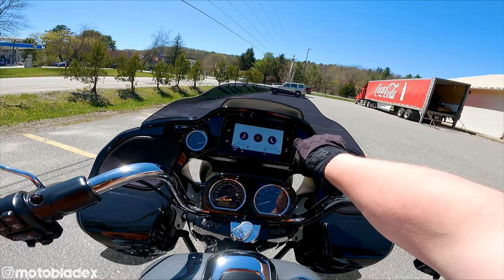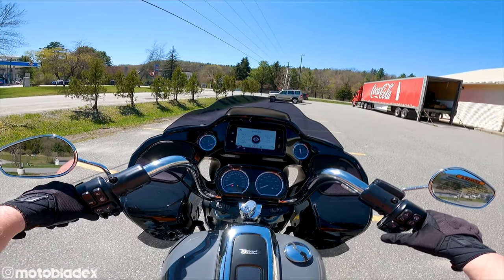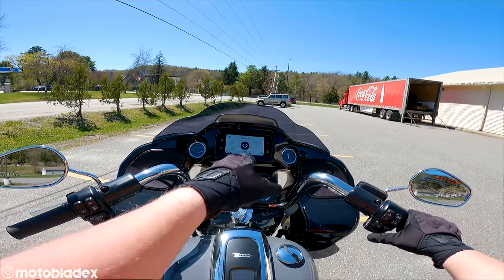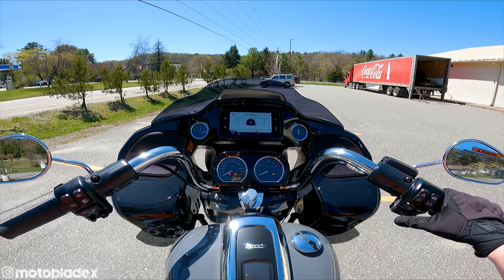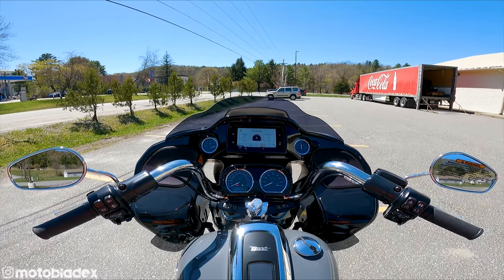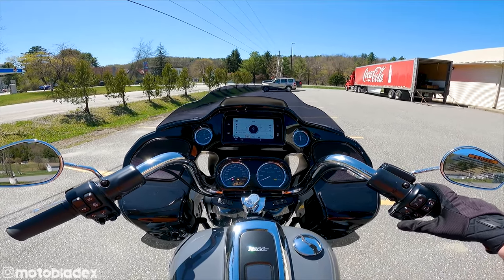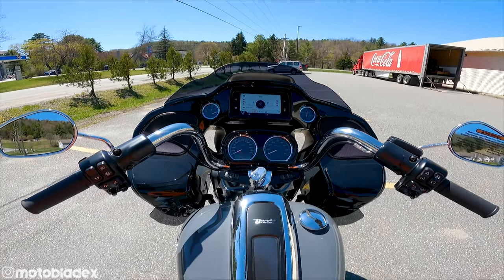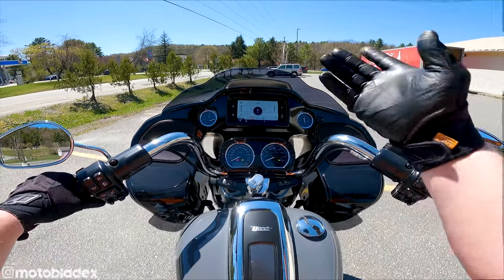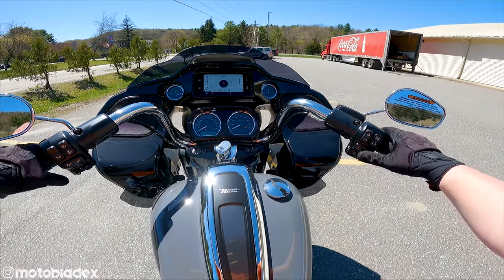Up on the right-hand side, we've got an info section. If we tap on that, we can see lots of information about the motorcycle, including our engine info, last time we had a service, trip summaries, gallons used, stops, average speed, miles per gallon — lots of fun info to look at. We also have our elevation and temperature outside. I'm kind of a nerd when it comes to stats, so I like that.